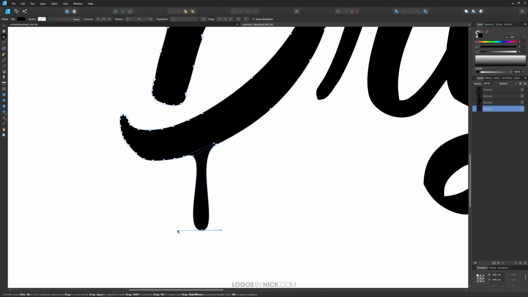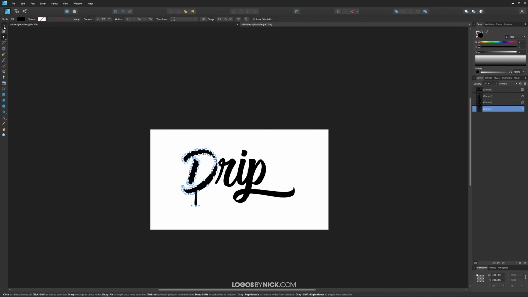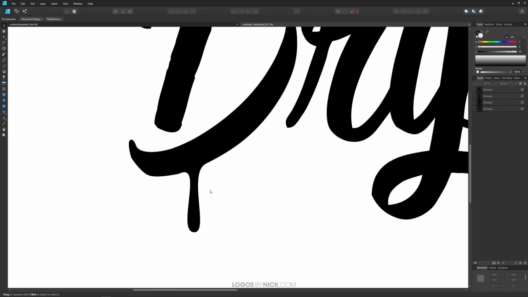And if at any point you want to zoom out to see how it looks, which can be helpful, sometimes it's good to see a total view of how it looks. You can just hold Control and roll down your mouse wheel to zoom back out like that, and you can see how it's coming along here.